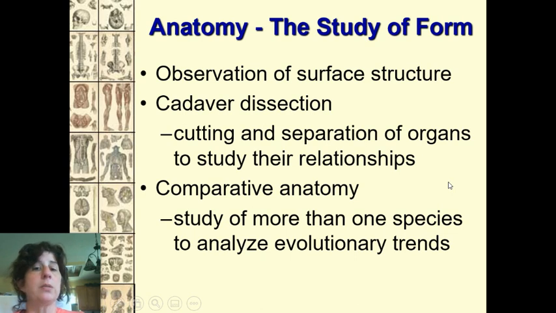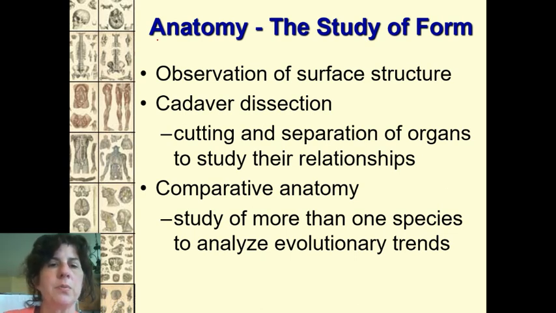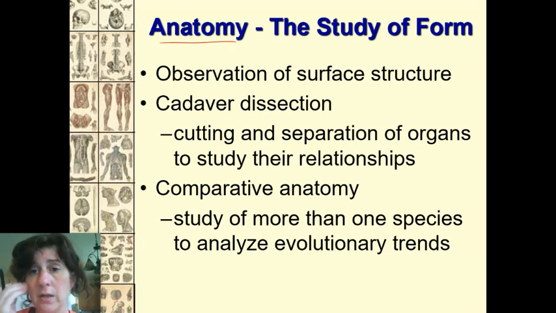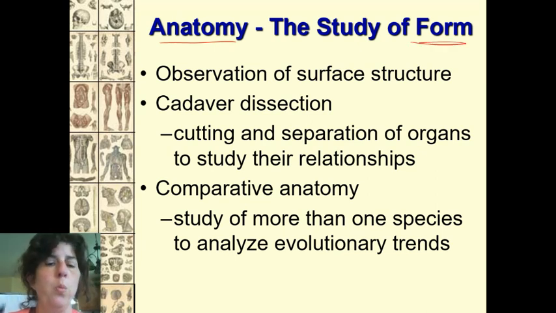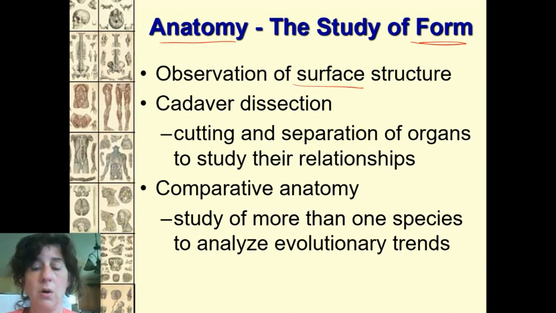Okay, so let's talk about anatomy and what anatomy is going to entail first. We're going to start with that, and then we'll come back to the physiology of it. And this is really just, again, what does it look like? So we have different ways of looking at this. We can look at the surface structure of something, just hold a bone in your hand and look at the bone and see all the different structures on there.